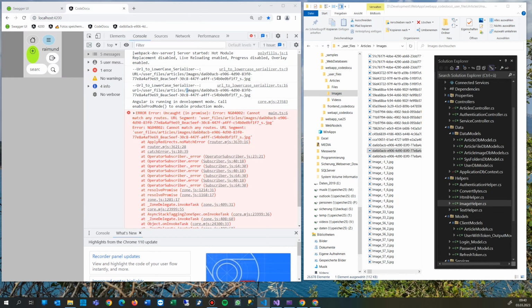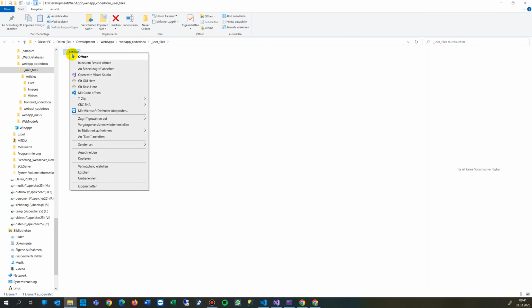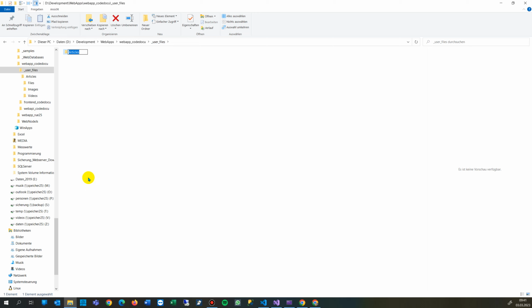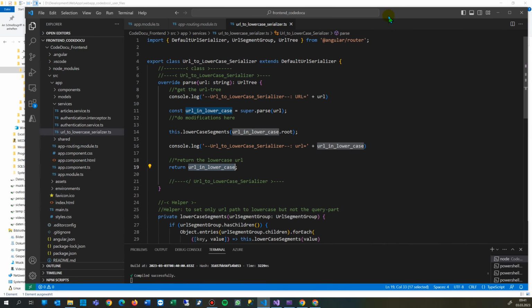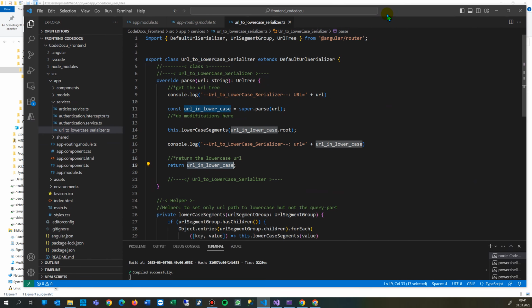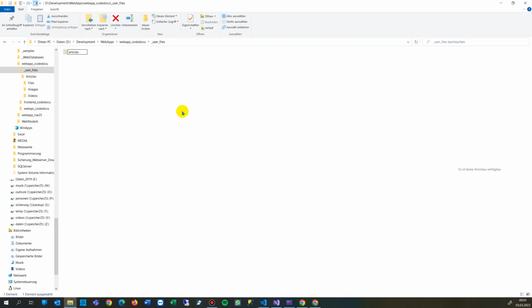The only thing we have to do in this case is change our path to lowercase, because Angular is not able to, and we have to stop the application because it's blocked by the app itself. So we stop that stuff. Then we may write it in lowercase.